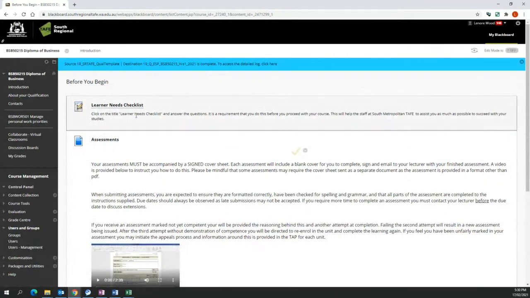The first item there is your learner needs checklist. Clicking on that one, it's about 4 or 5 questions long, and that's just to give us an idea of any extra support that you may need. Once we understand that you have a need, we can fill it. If you don't communicate that to us, then we're not going to be able to. So if you want to disclose something to us in a more private way, not that anyone else can see this, then please feel free to email or call us. And I'll go through our contact details in a minute.